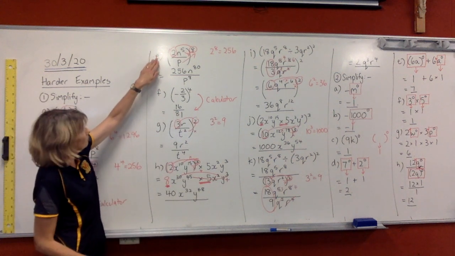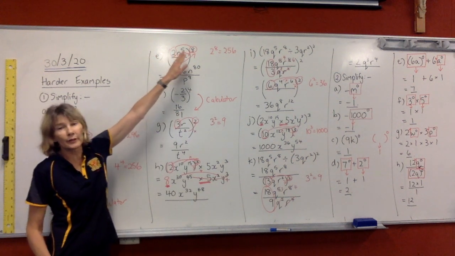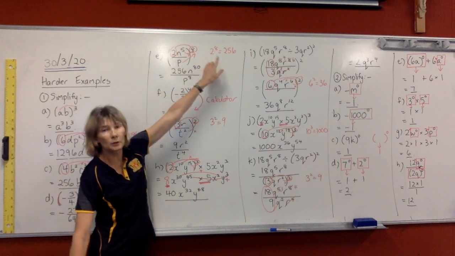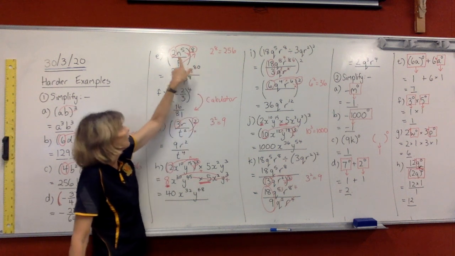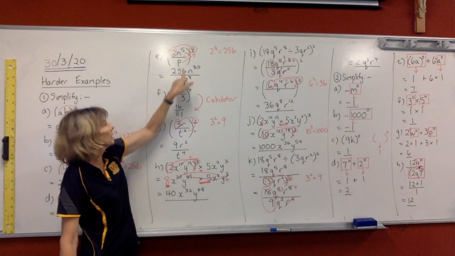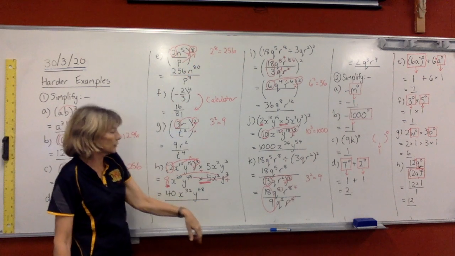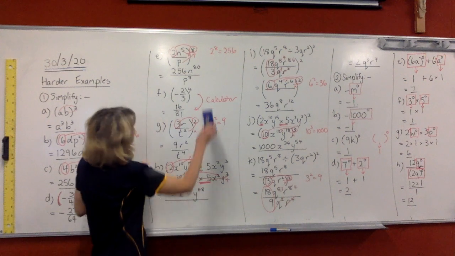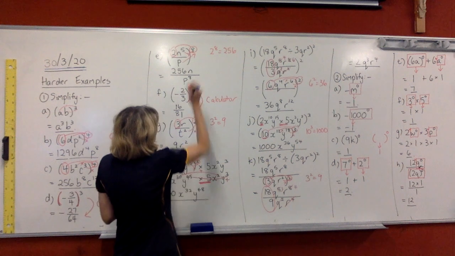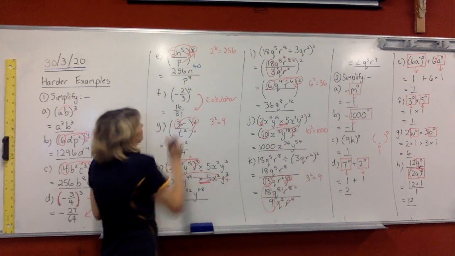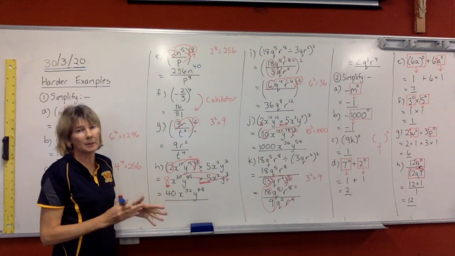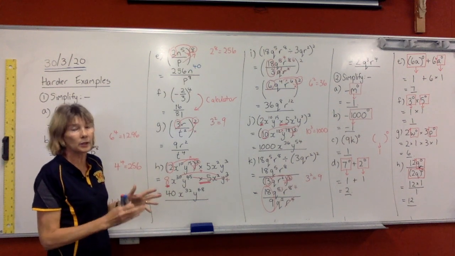Over here for this one, we're going to do everything to the power of 8. So everything in that bracket is going to the power of 8. So 2 to the power of 8 — do it on your calculator and you'll get 256 at the top. Multiply your indices inside and outside a bracket and you get n to the power of 40. And on the bottom, we just have p to the power of 8. Don't forget — everything in the bracket has to go to the power of 8.